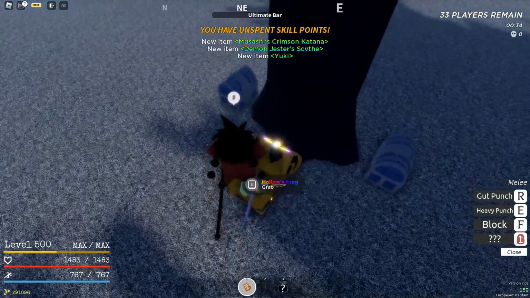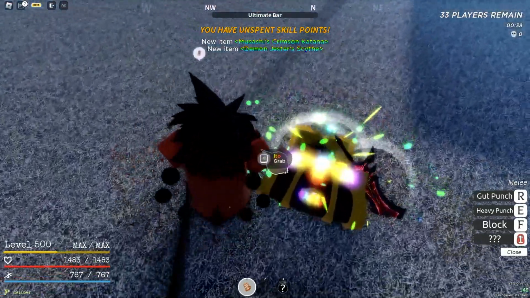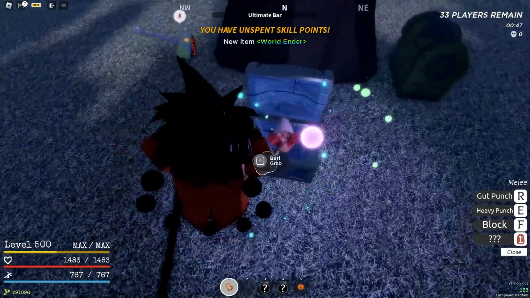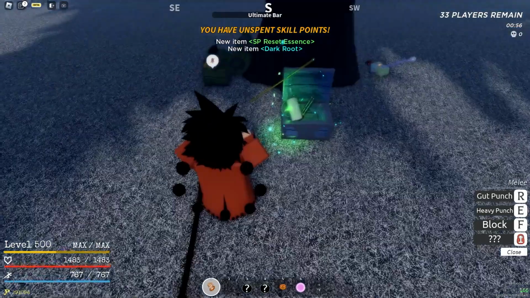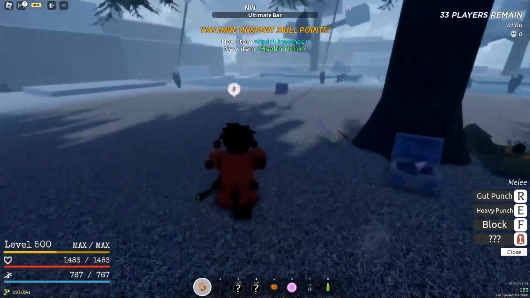Christmas tree drop spot is putting us in the work with the two legendary chests. Okay, this is actually a haul. What the heck, bro? We got Yuki, Ball's Head, World Ender, and Ito. I'm telling y'all, y'all thought I was kidding about the Christmas tree. The Christmas tree is the play, man.